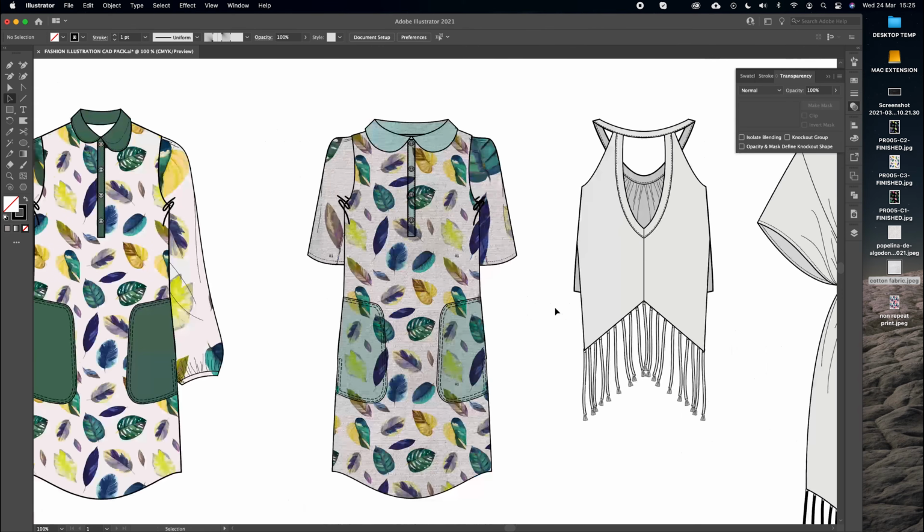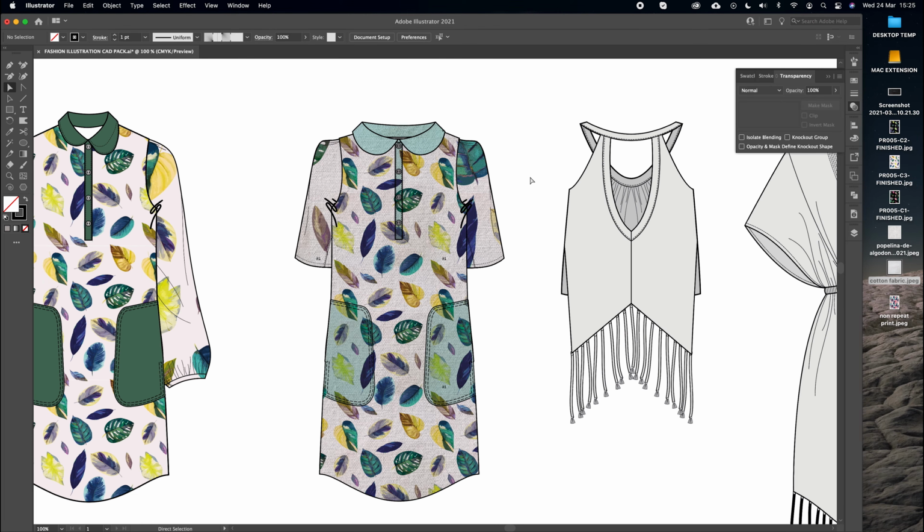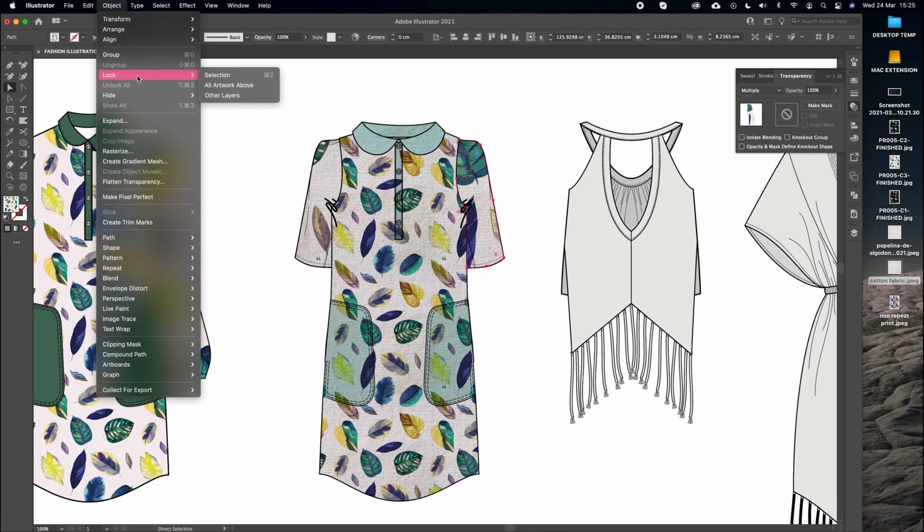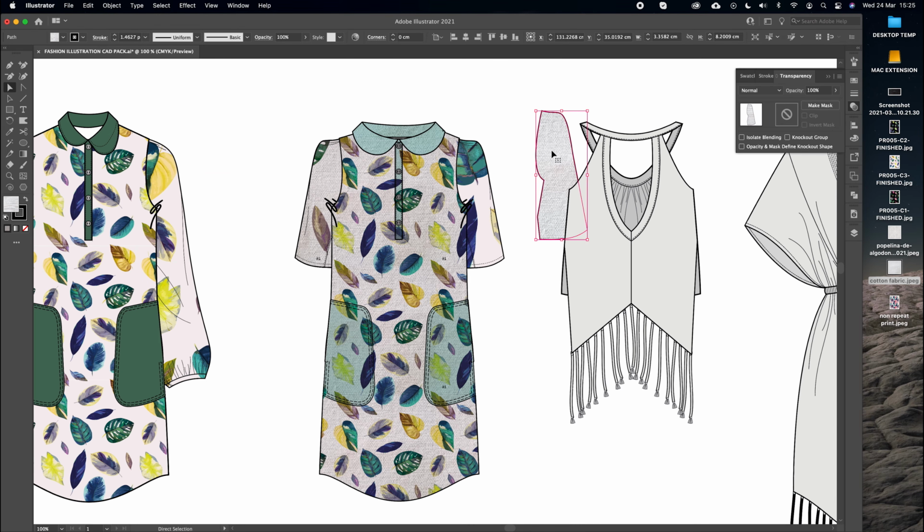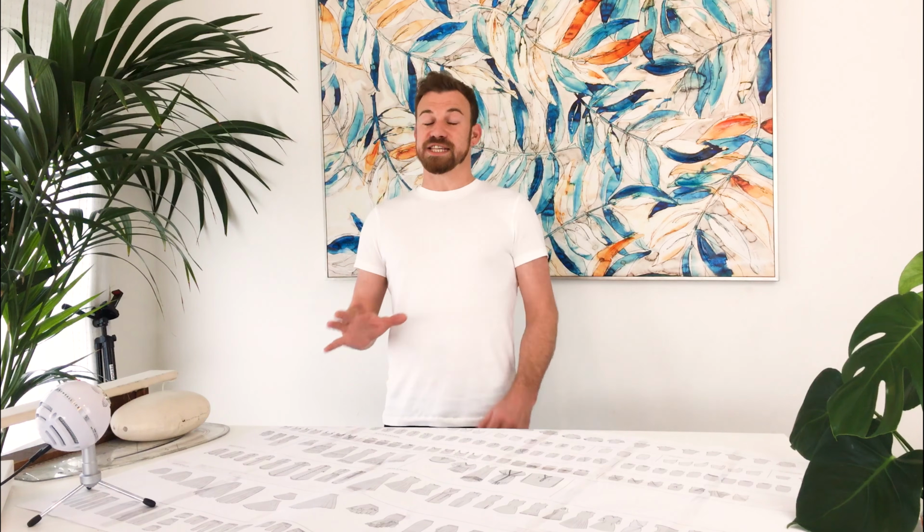So that is how you add color and also print to a textural layer. And if you decide you don't want that textural layer anymore, what you could do is just simply select this panel here. Let's go Object and then Lock Selection, so we can access the underneath panel. There you go. And I could just simply select it, and I could then just remove that fill. Same for the opposite side. We could then just remove that fill. Same for the body. Let's just lock the color layer, and let's just go to this one, and let's just remove it.